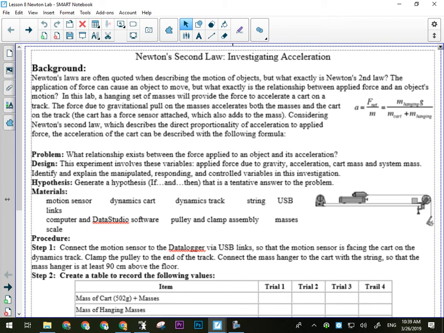There's only one manipulated variable. There can only ever be one. Otherwise, I don't know what's causing the change, right? For your responding variables, there's one that's very important. There are other things that are also changing that we would want to probably list, but there's only one that's really important to what we're doing. And then, obviously, we need 3 controlled variables. I kind of gave you one. Think of some others that could affect this, that we want to keep the same.